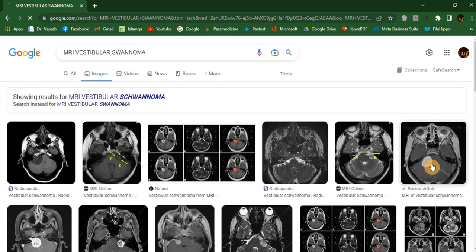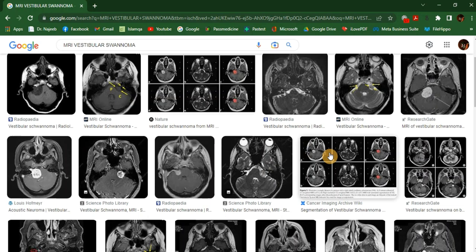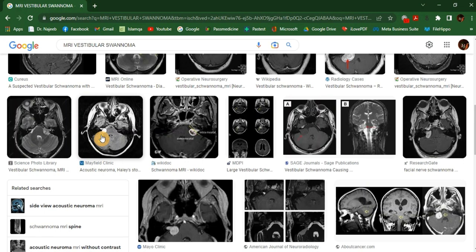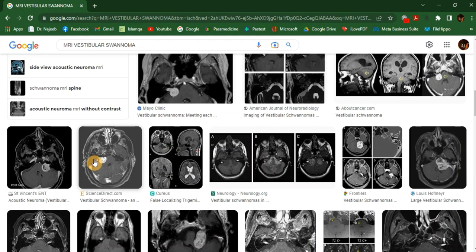So this type of patient will have the lesion in the cerebellopontine angle in this region. Look at there in this region, either in the left or in the right side. So they'll always occur in the cerebellopontine angle. Look at here. And they should be whitish in color. Just remember the location. This location is pathognomonic of the vestibular schwannoma. In every case, the location would be in the cerebellopontine angle.